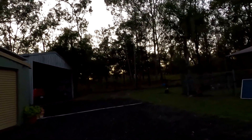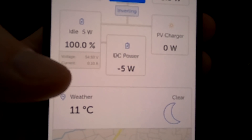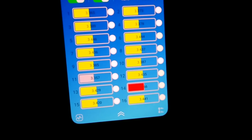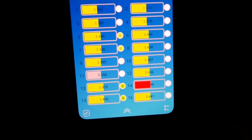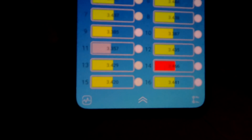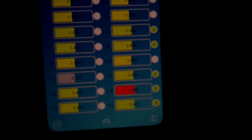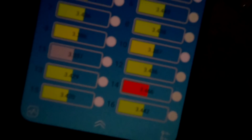6:30 in the morning, no sun yet. It says 0 amps or 0.1 amps. The BMS is still in the same position as last night — 110-109 millivolt deviation. Cell number 11 is still the lowest and cell 14 still the highest. Nothing has changed; it's still balancing single cells. The charger is still running but only pushing in about 100 milliamps, so this is not working at this voltage.